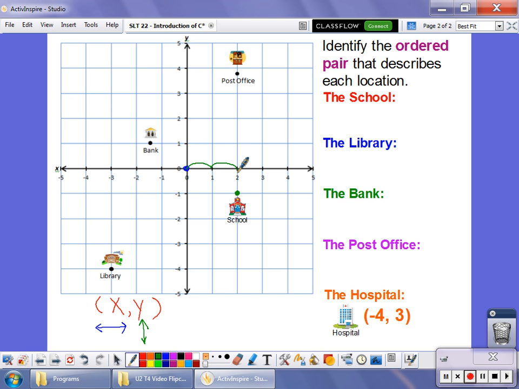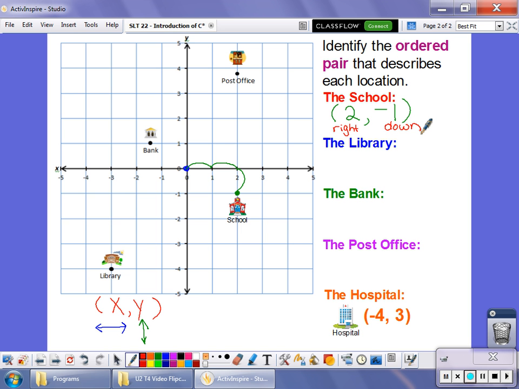So 2 spaces to the right means I'm going to have an x value of 2. And then from there, I'm going to go 1 space down, which means I'm going to have a y value of -1. The negative shows that I'm going down to where my negative numbers are. Remember, this is 0, so positive numbers would go above it, negative numbers would go below it. The reason it's +2 is from my origin I move to the right, which is where my positive numbers are. So this is 2 to the right, and then the -1 means 1 unit down.